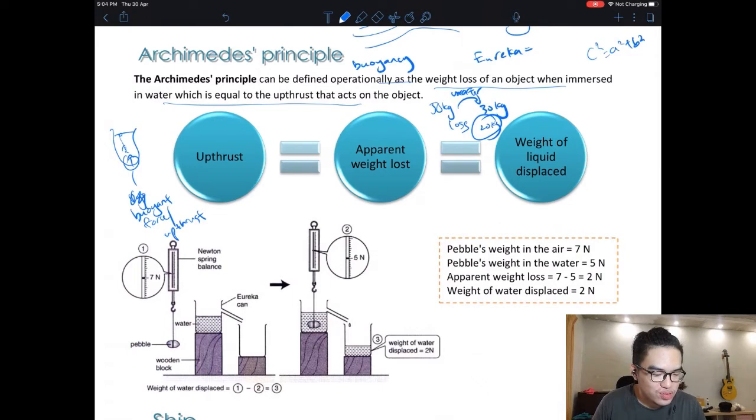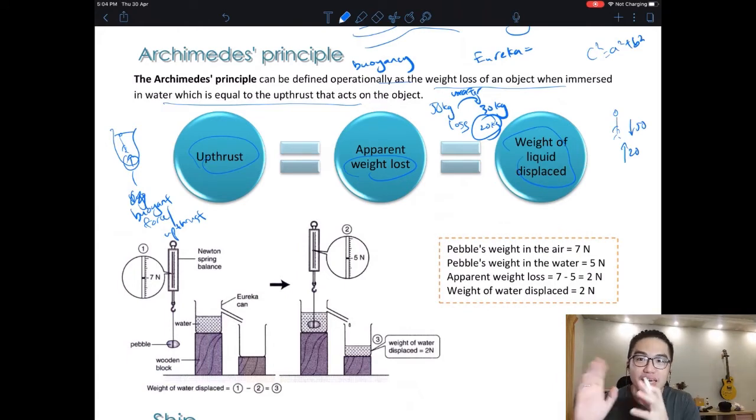Let's say this is you. You are going down with 50, but the water pushes you back 20, you get back 30. You earn 50, you spend 20, you get 30 back. Makes sense. So upthrust is equal to weight loss, or the weight of liquid displaced, how much liquid you push away. Liquid is a very funny thing. How much force you press onto it, how much force it will press you back. Like when I displace away 20 cm cube of water, water will push you back with 20 Newton. This is a given.